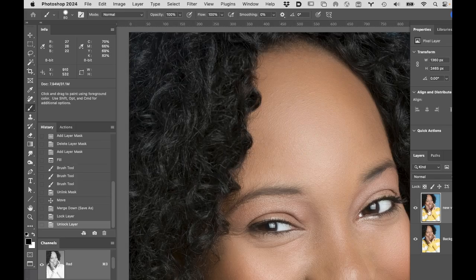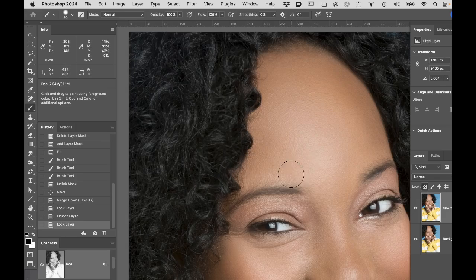So if you take a look right above the layer, you'll see there's a thing that says lock, and then next to it is a checkerboard. Next to that is a brush. Next to that are arrow keys, and then next to that it looks like a frame, and then next to that is a lock. If you click on the first one, just the checkerboard, you'll see it puts a little lock icon down in here.